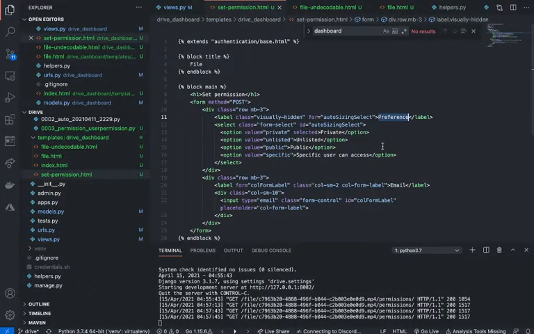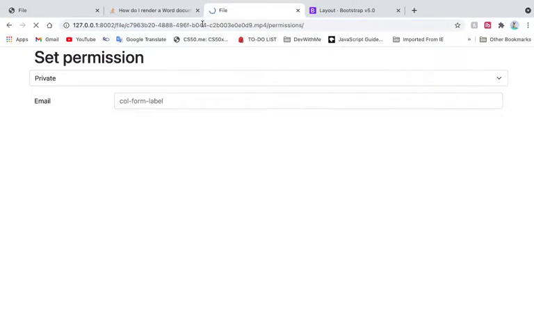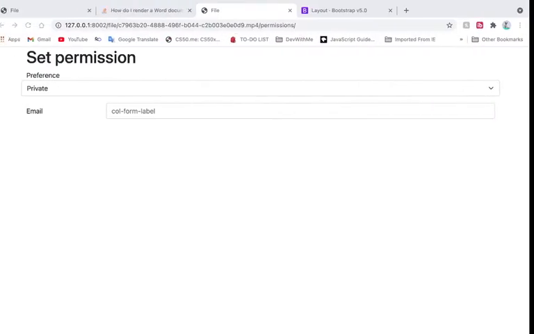Whatever, let's just call this. It's visually hidden. I don't want it to be hidden. Okay, yeah, prefer status.